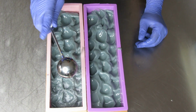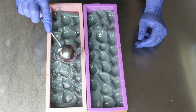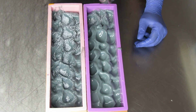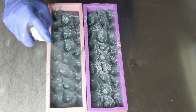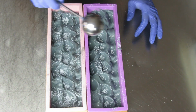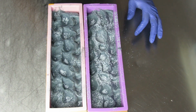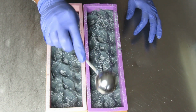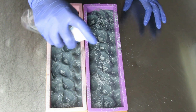All right, so I wanted to create a line to divide the blue from the white portion. So I'm going to use more of the blue Cambrian clay to create that line. And I wanted to get it on here pretty thick, like I wanted to get a really nice coating of it. So I'm just spraying it with rubbing alcohol periodically, just to make sure it's stuck well to the soap. I don't want it to separate later after it's cured or anything like that. So I'm just going to spray it to make sure the clay is really sticking to the surface of the soap.